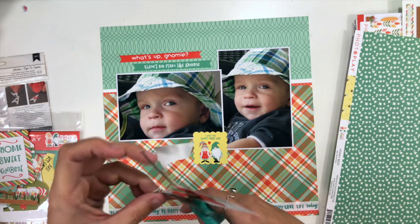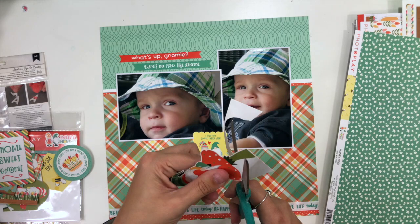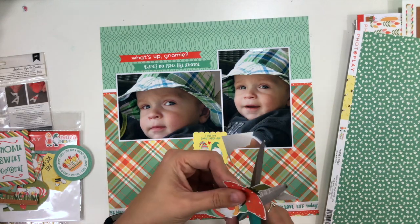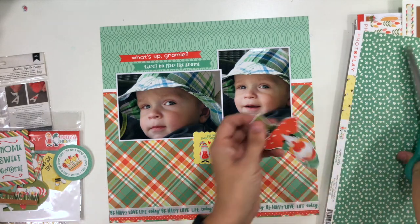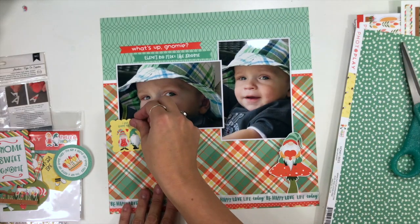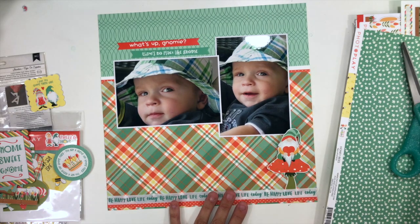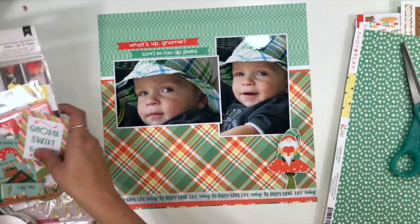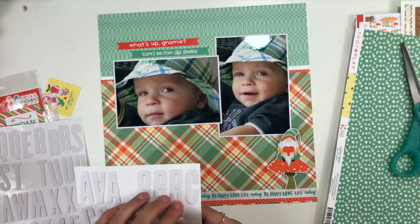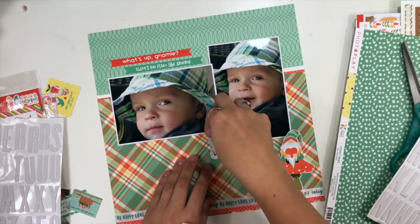But it creates this kind of balance issue throughout the layout. Once I get it down there, I'm like, oh yeah, I love that. Oh no, I screwed up the rest of my layout, which happens sometimes. So he's going to go in that corner, tucked underneath the ribbon, but then that yellow card was out of place, it just didn't look right. And then I'm like, okay, if I put those phrases up there on top of the photo, then where am I going to put my title? Because my title's not going to look right underneath my photos. I don't know, it just created a problem.